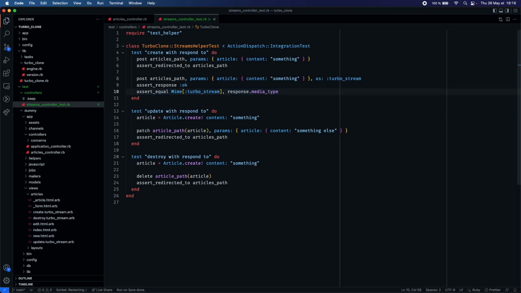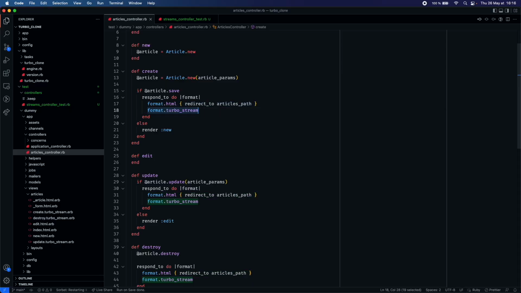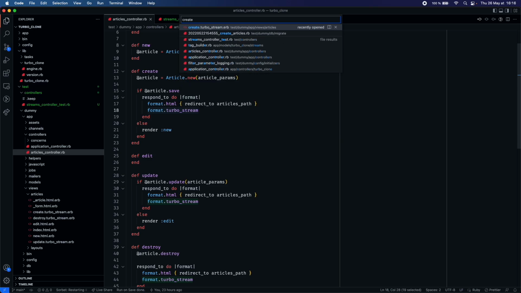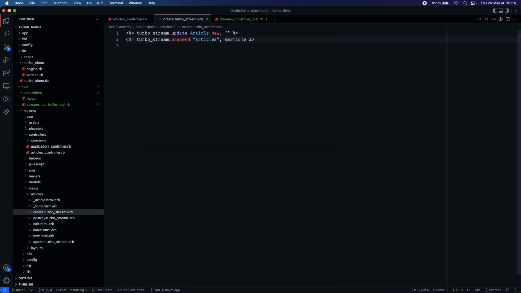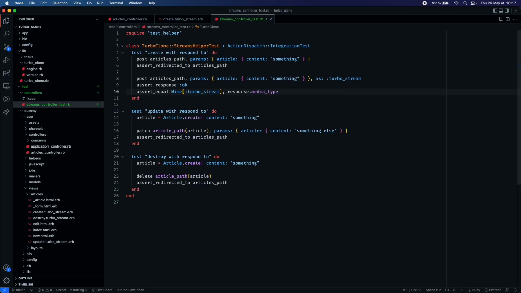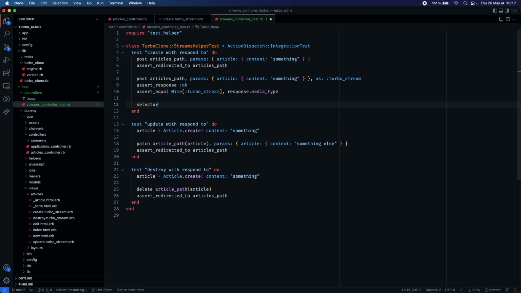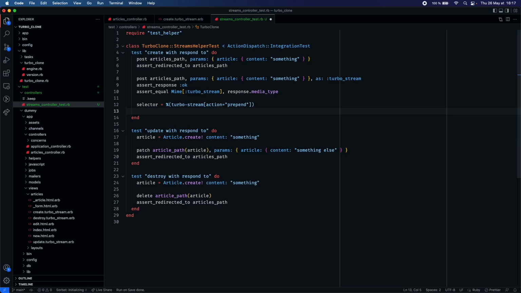We also can check that the TurboStream response has the expected HTML. So let's have a look at the create TurboStream view. And what we could check, for example, is that we're going to prepend to the articles target. So we expect a TurboStream selector. So let's write it. Selector is equal to TurboStream with an action of prepend. And what we are going to add to this selector is the target.